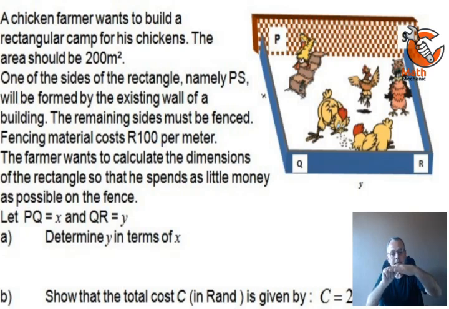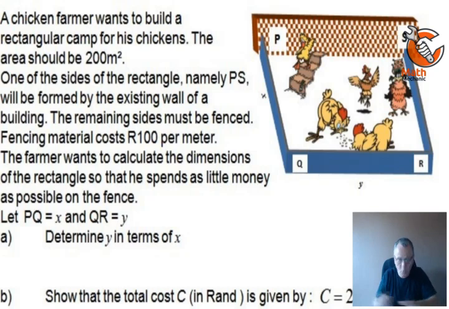Now that gradient of the tangent is given by the first derivative. So you find the first derivative, you make it equal to 0 to find out where, in terms of the x value, where is it going to be equal to 0? Because remember, the tangent will go like this, and then it will turn again on the other side. But somewhere along the curve, the tangent will have a gradient value of 0, and you need to find the x value. So you just take the first derivative, make it equal to 0, and then you've got that point. And this is what questions like these are all about.